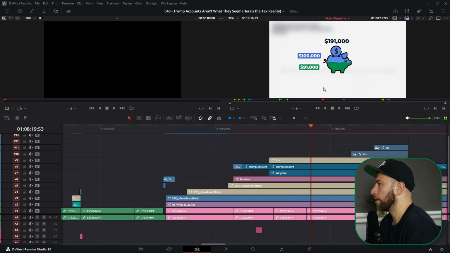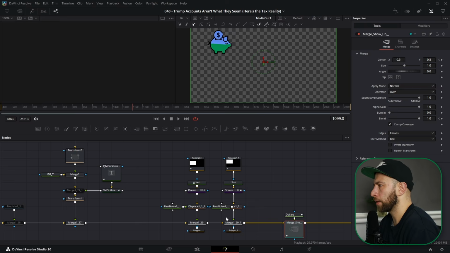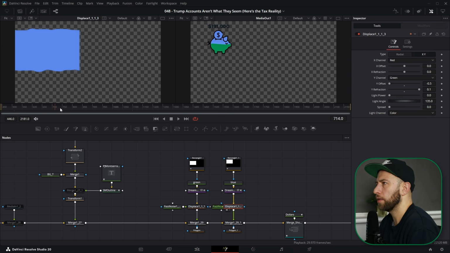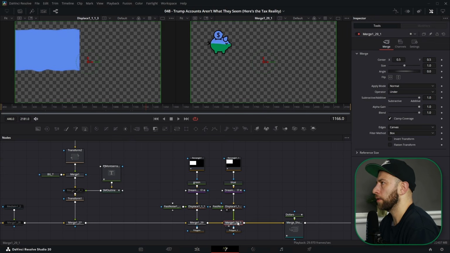So let's go, it looks like that. And you see the green color is flowing. So I used displays for that. We can go there and see. Okay, let's go Alt 5. Yeah, so let's go with this to the left. You can see. Okay, so I used displays and fast noise for that. I've got flowing. Let's move further.